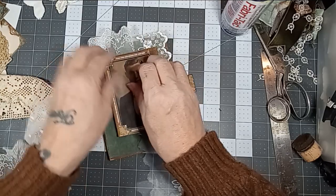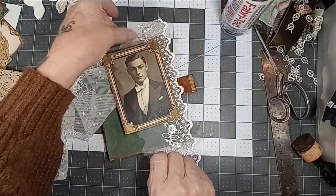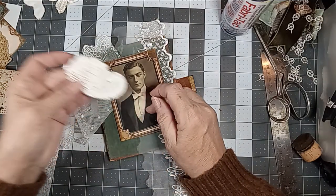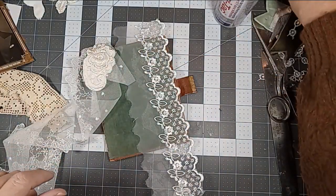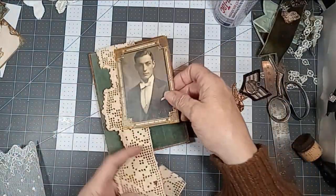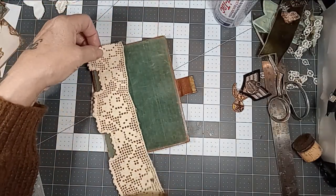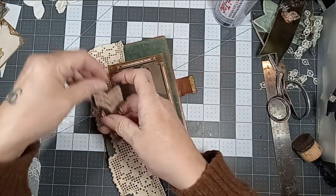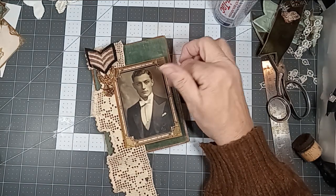Maybe add a photo. Maybe let that be long. None of this is, maybe I need a woman on there. Although, you know what? I want to do the military thing. Maybe this would be good without that and do some really rustic stuff. It's hard to decide. This could pin into that. Whoops. I think that's what I'll do. Forget the lace for this one.